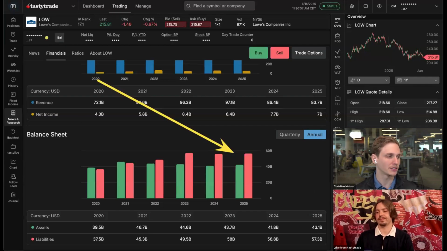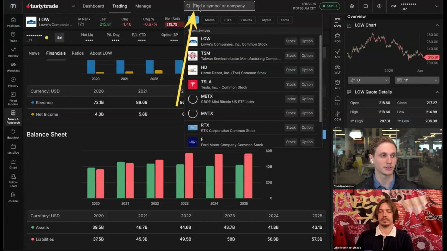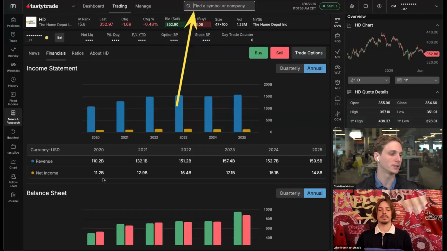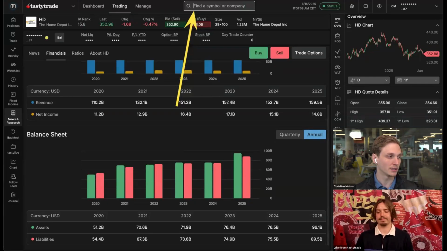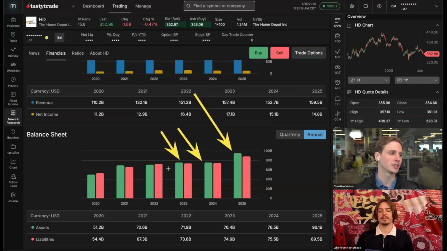Again, this is all relative to the overall industry as well. So we're looking at Lowe's, right? Well, one of its competitors is Home Depot. So we can pull up Home Depot, search for that, and we can see that, yeah, it makes sense. Its competitors, it's relatively the same. But conversely, you can see that over the past few years, that ratio is a little bit less.